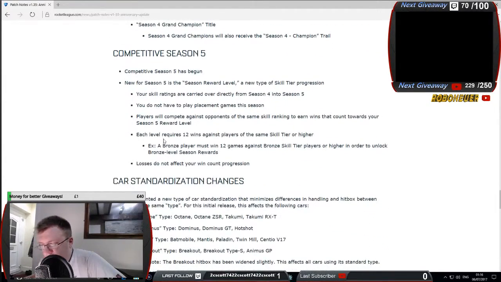Right. Season 5. Competitive season 5 has begun. Your skill rating carried over directly from season 4 to season 5. You do not have to play any placement games this season. Yay! Players will compete against opponents with the same skill ranking to earn wins that count towards your season 5 reward level. Each level requires 12 wins against a player of the same skill tier or higher.